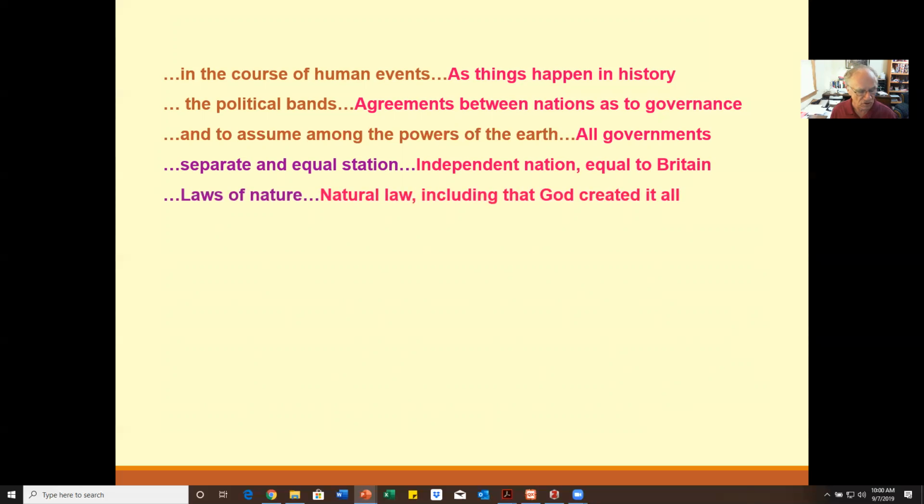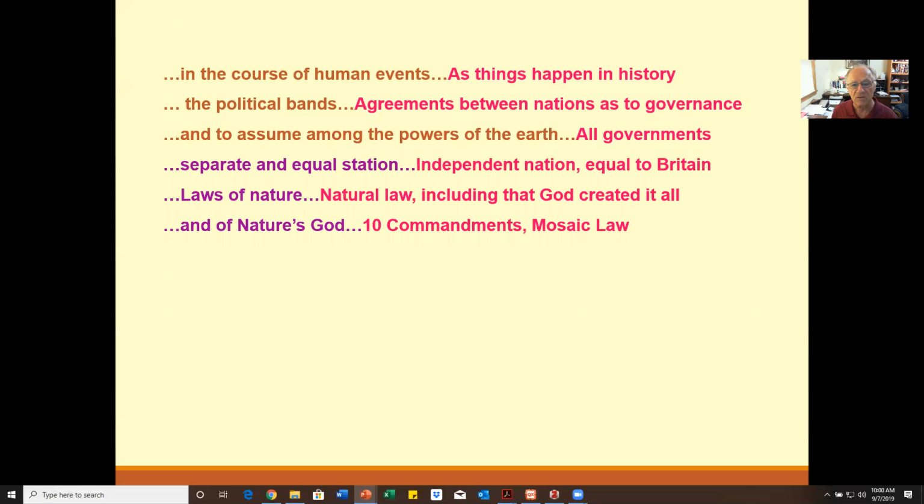The laws of nature. Now here we see one of the first indicators of the Christian worldview that informed the Declaration. The laws of nature and of nature's God. Natural law, as you learned when you read American Christians in Government, is the law that God created from the beginning, the natural order of things and the natural way that people relate to each other. And then of nature's God, which included the 10 Commandments, the Mosaic Law, and all the other things that you might find in Scripture.